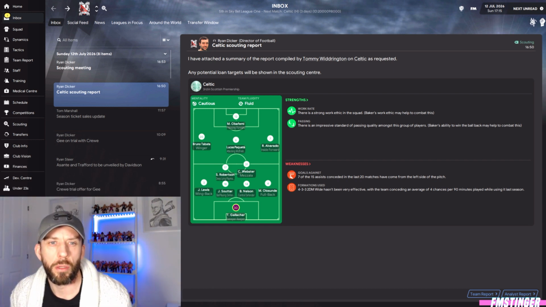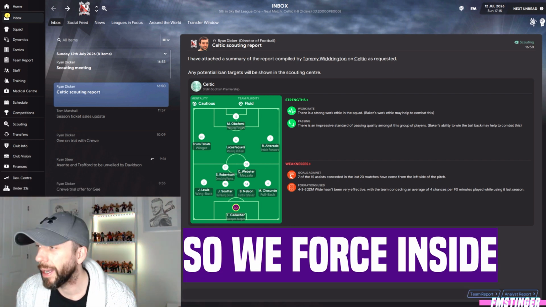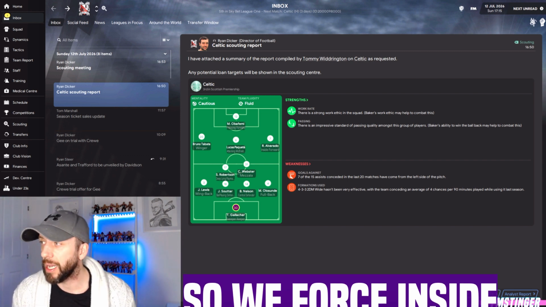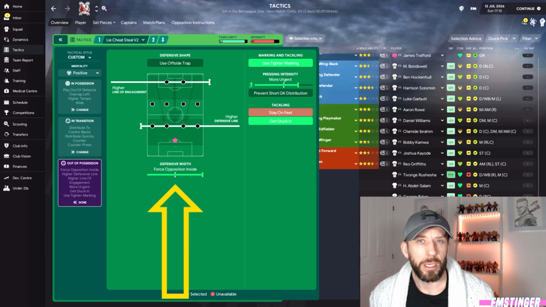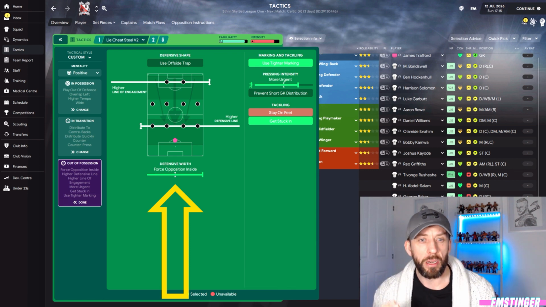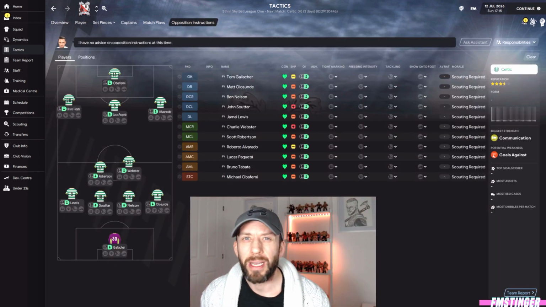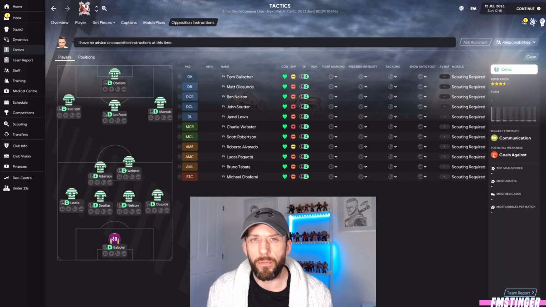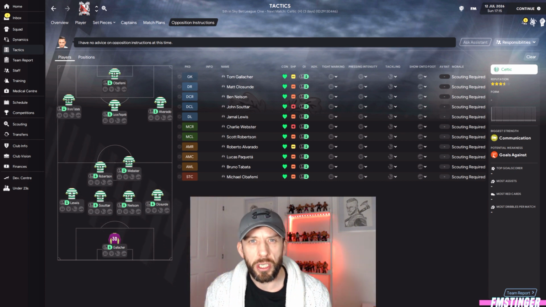Now, looking at this example, this Celtic team are going to be playing quite wide. They've got a wing back, a winger, and Mazzala. What that should do is nullify the threat from out wide, making it harder for them to find space. They'll have to come infield, and that'll play into our hands. To really hammer this home, you can combine your defensive width with a couple of key opposition instructions.